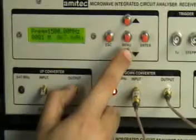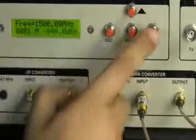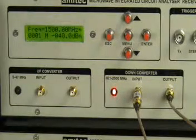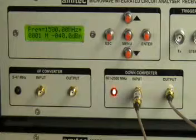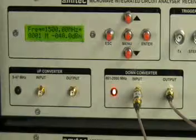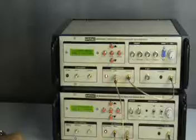Right now the measurement unit is dB microvolts, which is displaying 167 dB microvolts. We can change the dB to dBm. Right now -40 dBm is the received signal strength at a frequency of 1500 MHz. We are generating a signal of about 0 dBm at the output connector of the source. We're using two 20 dB attenuators, which is why the signal is being read as -40 dBm. We can choose the units from dB microvolt to dBm as the case may be.